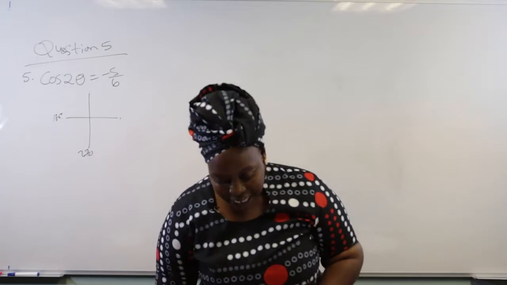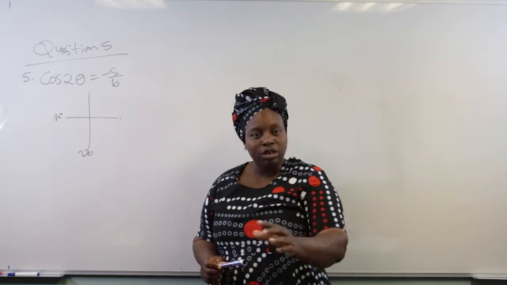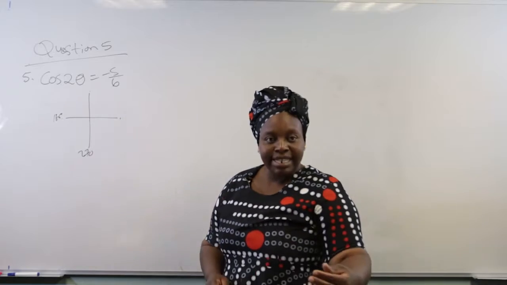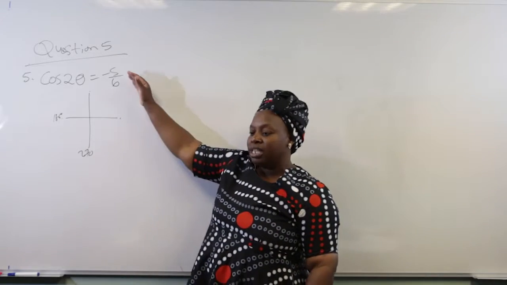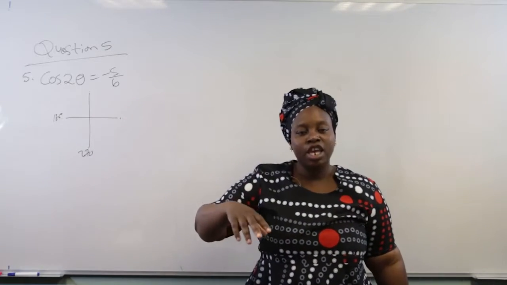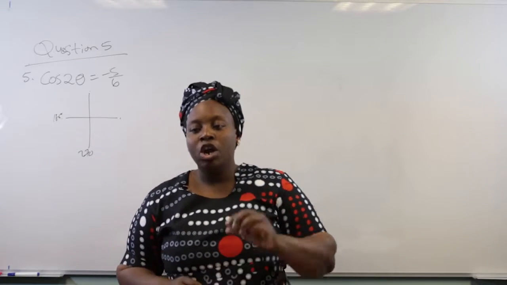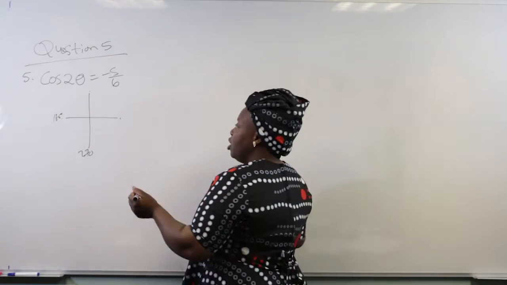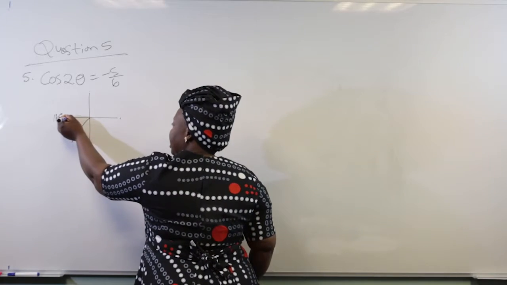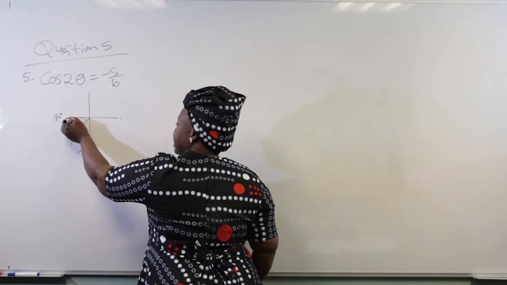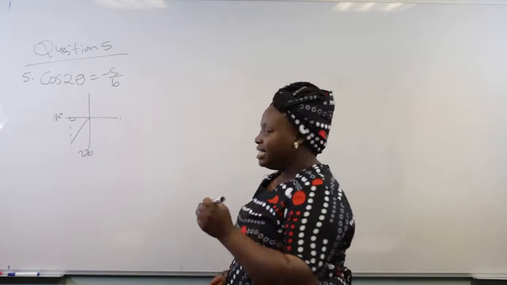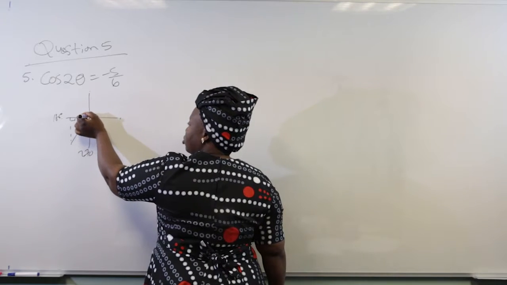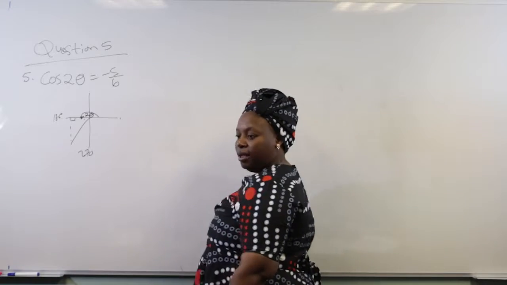Okay. Now they said calculate without the use of a calculator. So we're not using a calculator again, but you have to find the value of something else. When you see these kinds of questions, before you do anything, you must represent this information in your diagram. Always. So this is the diagram on a Cartesian plane. What are they saying? Whatever it is going to be on the 3rd quadrant. My diagram is going to be a right angle triangle there. Okay, where is the angle 2 theta? The angle 2 theta we are talking about is the one that is there. So this is where 2 theta is, this angle there.